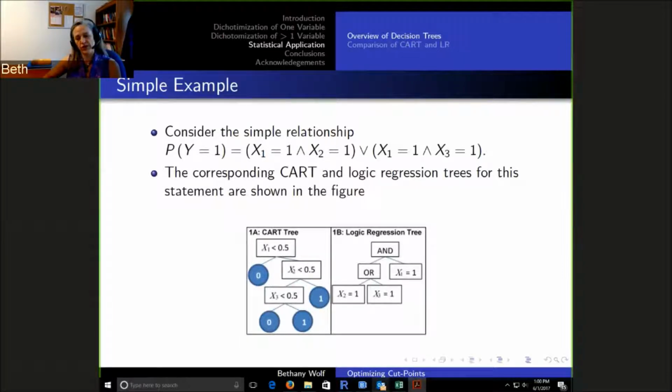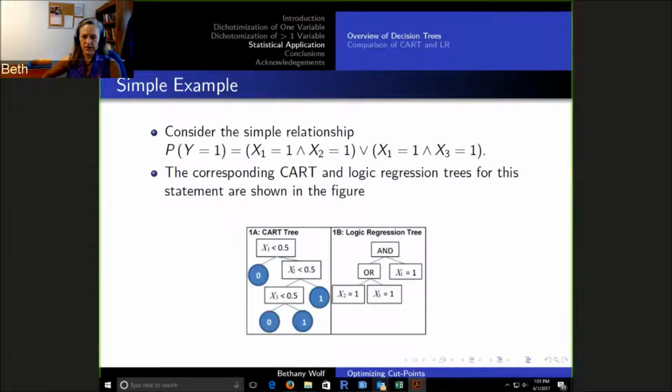If x1 is greater than 0.5, we go down the right branch, and we come to another decision we have to make. So now we say, is x2 greater than 0.5? Well, if x2 is not greater than 0.5, we go down the left branch again, and we get to x3. If x3 is not greater than 0.5, we predict you not to have disease. If x3 is greater than 0.5, we predict you to have it. So going down this branch, x1 would be 0. Going down this way, we would have x1 equal to 1, x2 equal to 0, x3 equal to 0 in this branch, and 1 in this branch. And alternatively, we could go down this path here where x1 is equal to 1, so we go to the right, x2 is equal to 1, we go to the right. And again, that's matching this relationship here, and we say that you have disease.